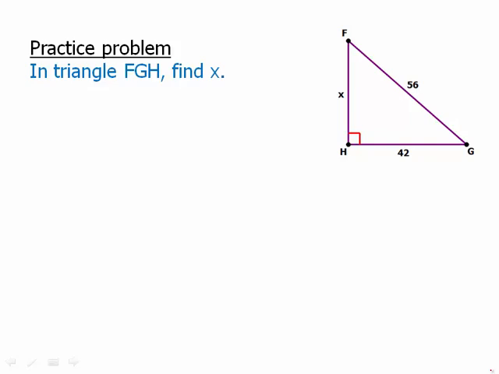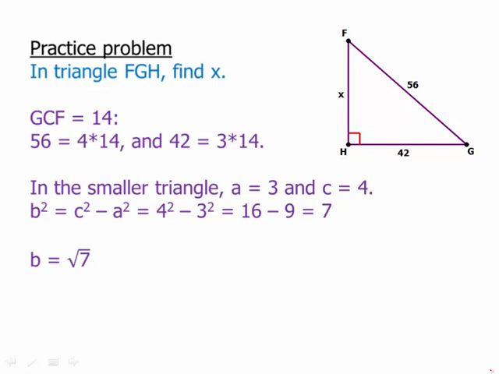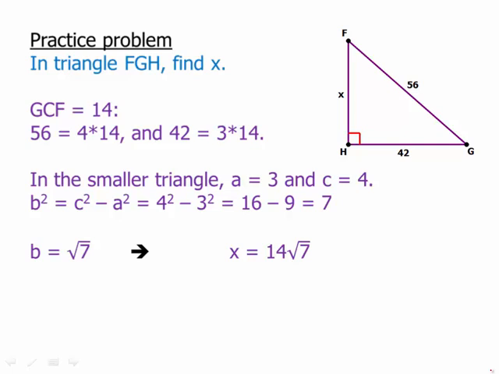Okay, so obviously from what we've been talking about, we do not want to get into squaring 42 and squaring 56 and getting those huge numbers. Instead, we find the greatest common factor, which is 14. 56 is 4 times 14, 42 is 3 times 14. So we'll just scale down to a leg of 3 and a hypotenuse of 4. Notice this is not a 3-4-5 triangle because the hypotenuse is 4. Instead, what we have is b² = 4² - 3² = 16 - 9 = 7. So b squared would be √7. And then we just scale back up by the factor of 14. The greatest common factor is the scale factor. We scale back up and we get that x equals 14√7.